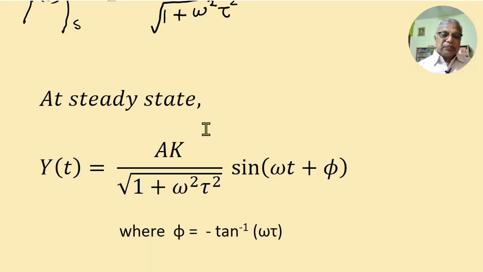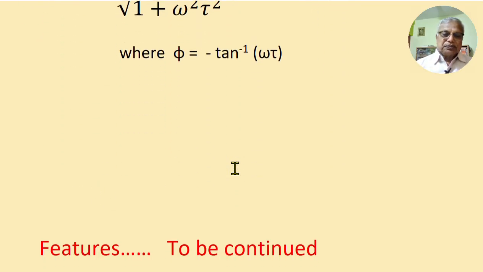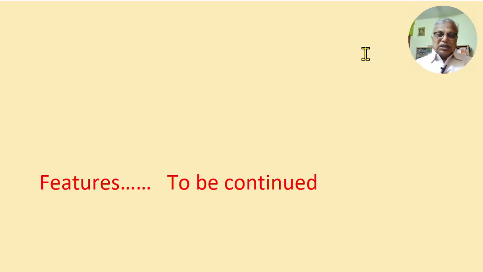So this is the response equation of a sinusoidal input to a first order system. For a first order system, when you give a sinusoidal input, the dynamics will be represented by this equation. So this is known as the sinusoidal response equation of a first order system, right? This has got importance. So what are the features of this sinusoidal response? What are the important aspects?